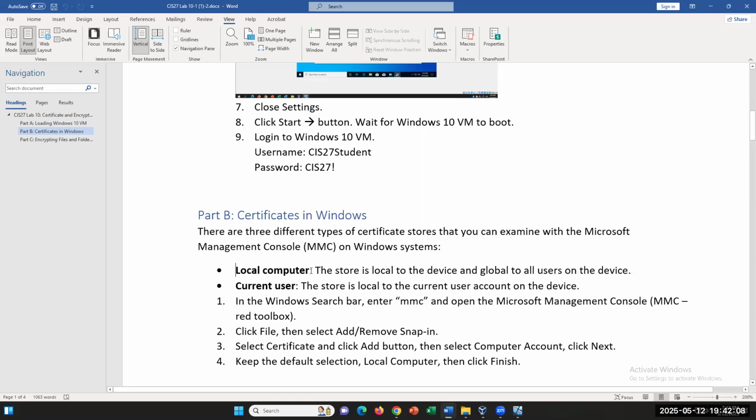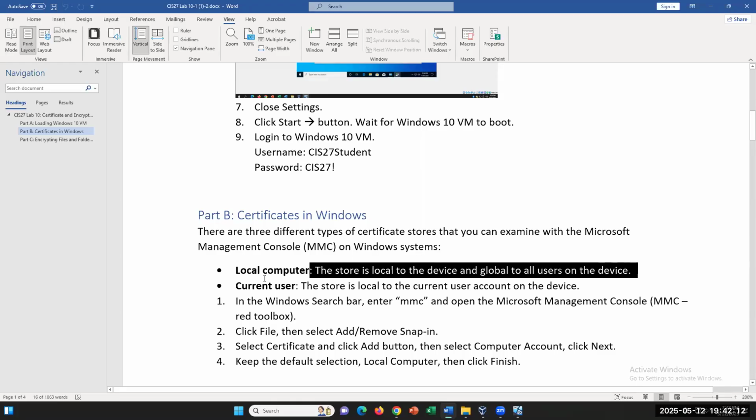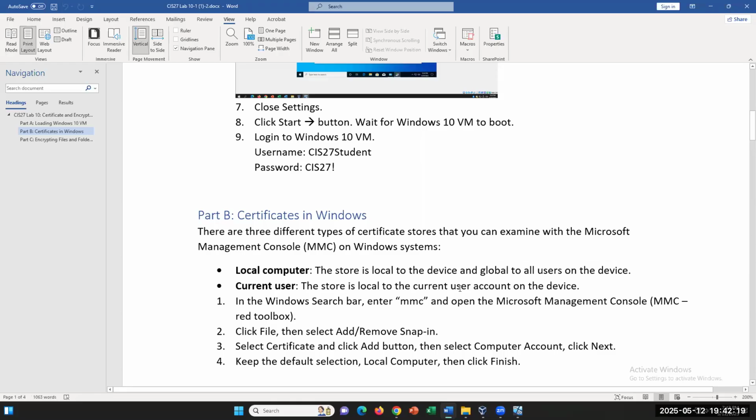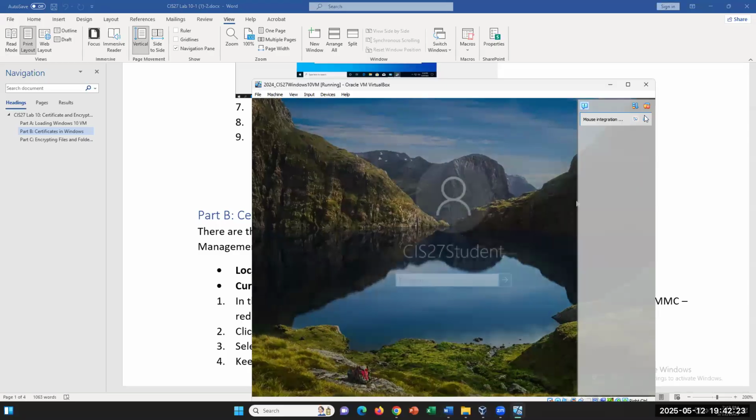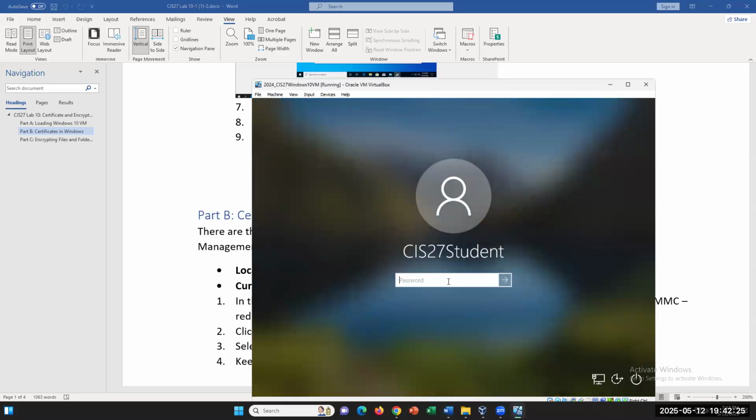So it's going to break down to your local computer, which is for your device, the actual device that you're using, and your current user, which is your user account. Okay. So once I'm here, I'm just going to go ahead and log in.